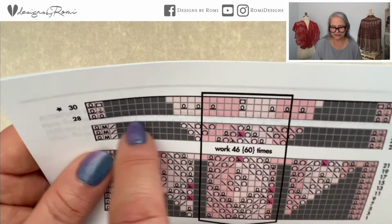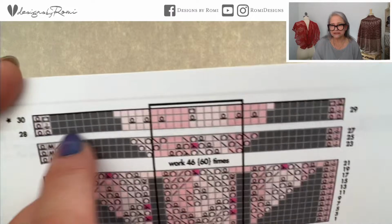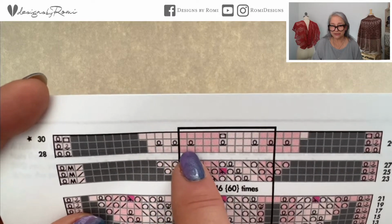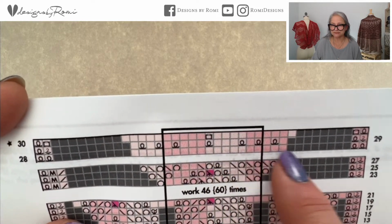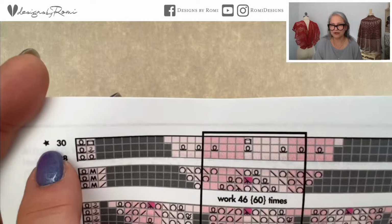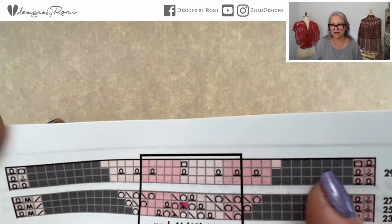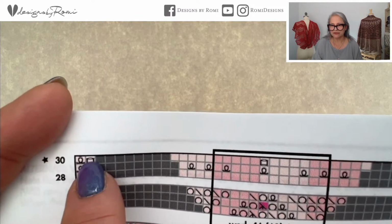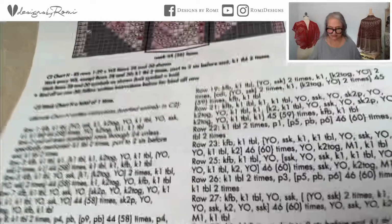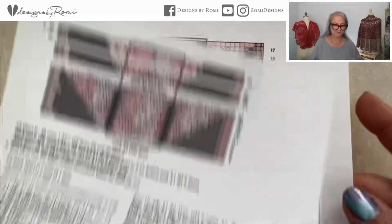You can see up here the beads. Okay, up at the top, a little bit different. This shows all 3 rows up here. So here's 28 because 28 is knit instead of purled. 29, and then 30 is going to be your bind off row. So you can see that little star there, and you're going to be placing beads as you bind off. So there's a bead right over here and a bead right over here. You'll be placing them all the way across. And all you're going to do is use the stretchy bind off method that is shown in the abbreviations.